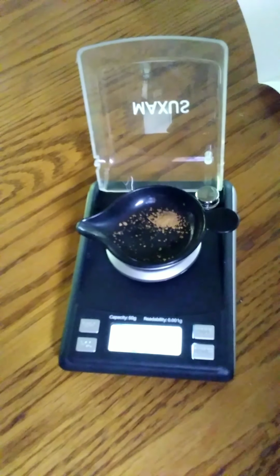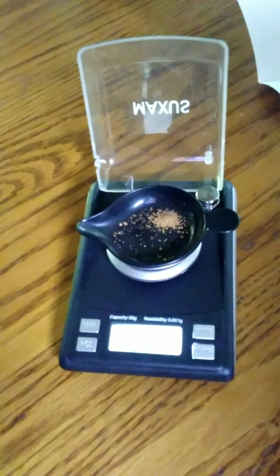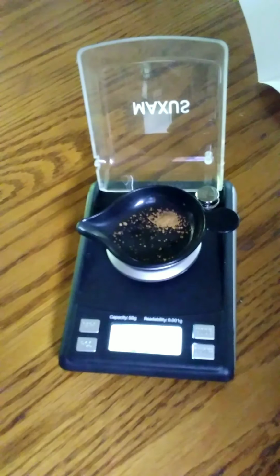0.551 grams. A little over half a gram. That's pretty cool. More than what I thought. And it was a lot of fun getting that gold. The most important part of this trip was the exploring that I did.